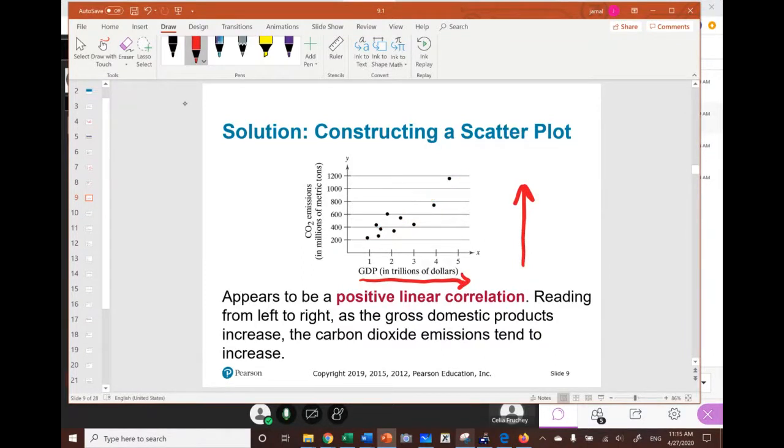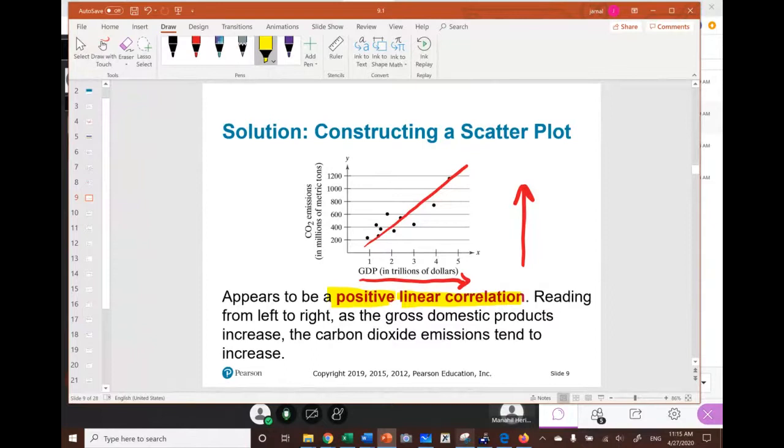And notice that there is a straight line in there. Because if somebody tries to go like this, we say the straight line is not really fitting the points. So you have to find a line that just chases the points somewhere in between, where some points are above the line, some points under the line, and this is the line. If you look at this line now, we see that this line really is going up. That's the reason why we call that positive. And it also fits something called a linear correlation, because linear means I can come up with a line that guides me or takes me through the journey of that scatter plot. So in this case, it seems like there is a positive linear correlation.